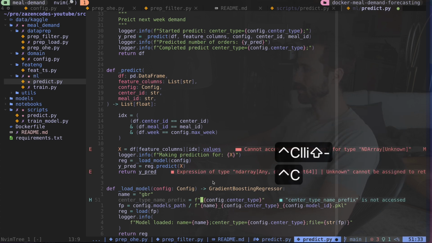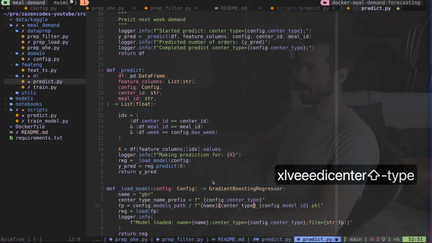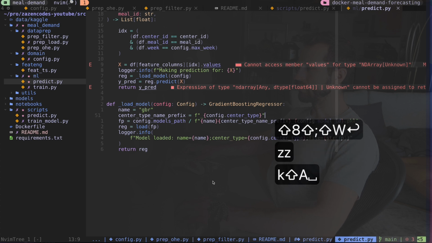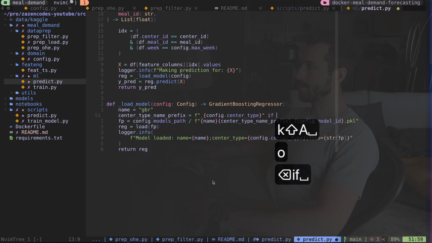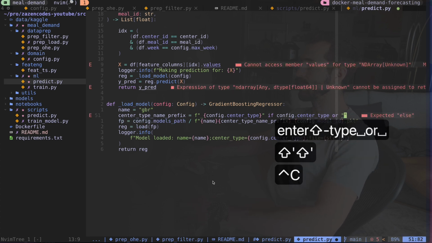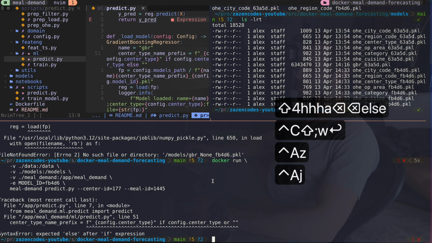I want an underscore before, let's say, and then I'll get rid of this. And instead here, I'll say center type name prefix. Make sure that's working. And then I'll say, if config dot center type, and then I'll just have it as an empty string. It's not or, it's else, like that.